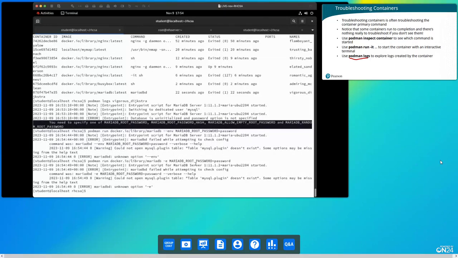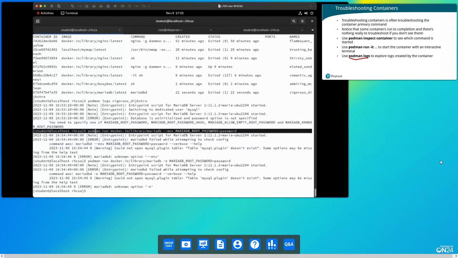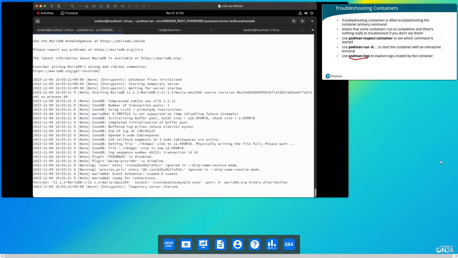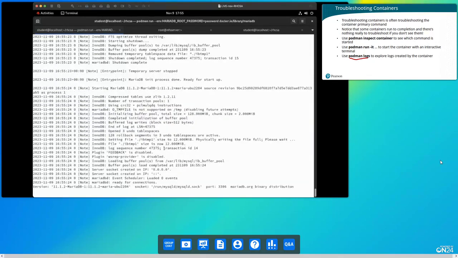Hey, I did this unintentionally, but it's a good error. What is the error here? Well, I'm using my -e and --env behind the name of the image. That's not what we need. We need --env MARIADB_ROOT_PASSWORD=password. And there we can see that it is all working. Yeah, before the name of the image. That's what is going on.